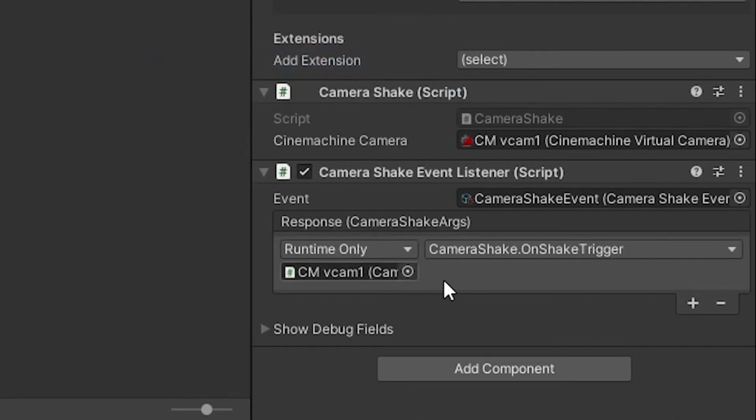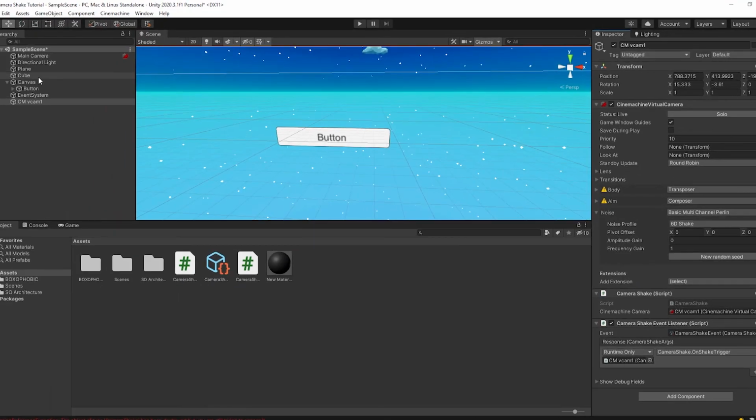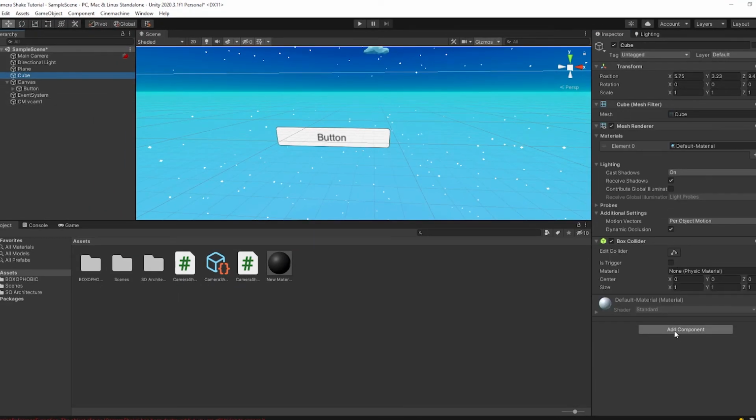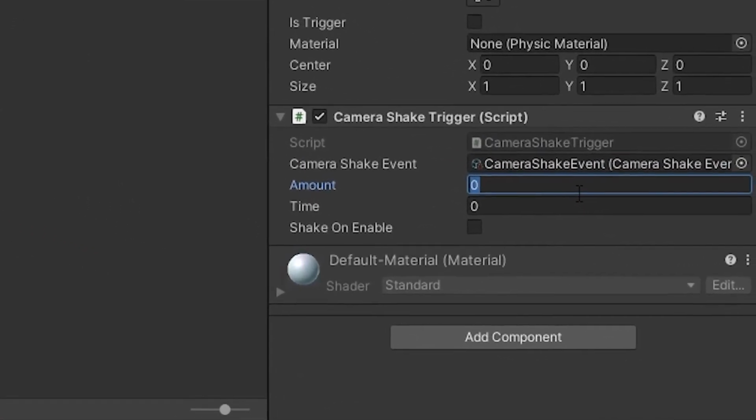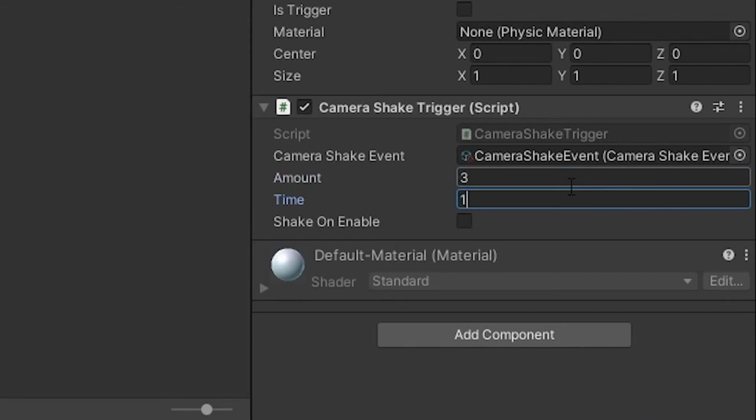Now, we'll add the CameraShakeTrigger component to our cube. Fill in the reference of the event, choose your desired amount and time, and in this case, I'm going to set shakeOnEnable to true.